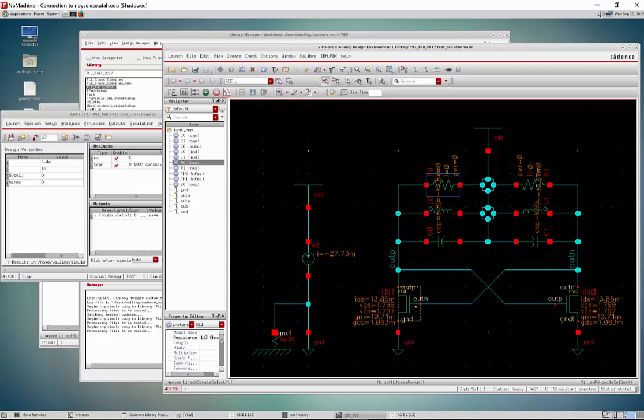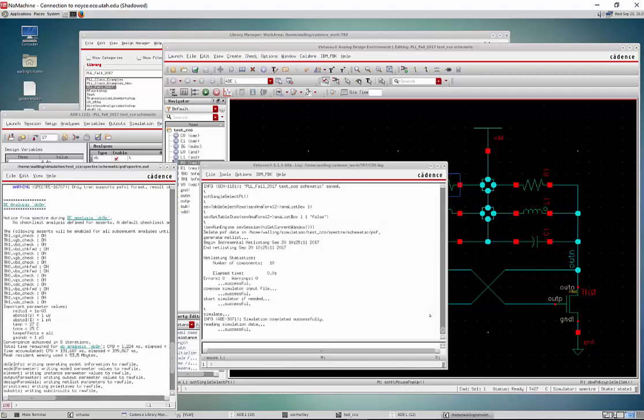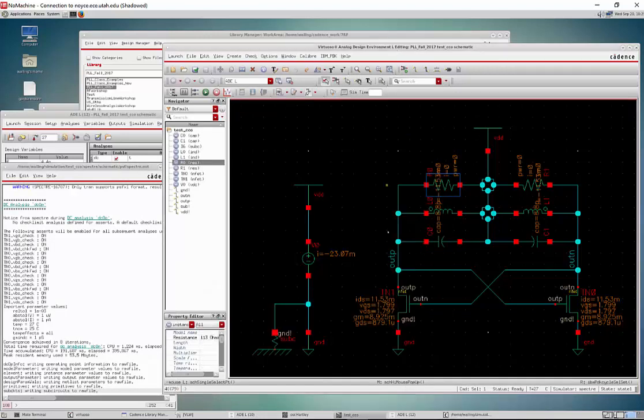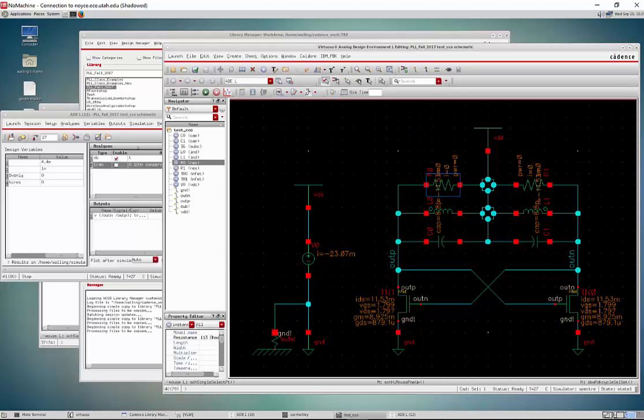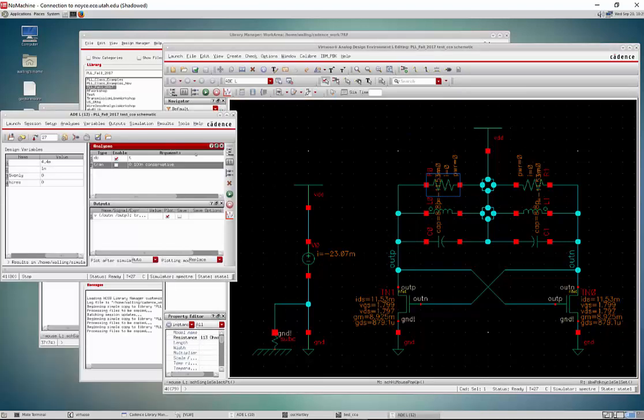Let's run a simulation really quick here with just the DC to see what the GM of the transistors is. All right, our GM is about 9 millisiemens, and this means that we should have enough to kick off oscillation, all things being ideal. So let's use the simulation to set a couple of convergence aids, and we're going to set initial conditions.